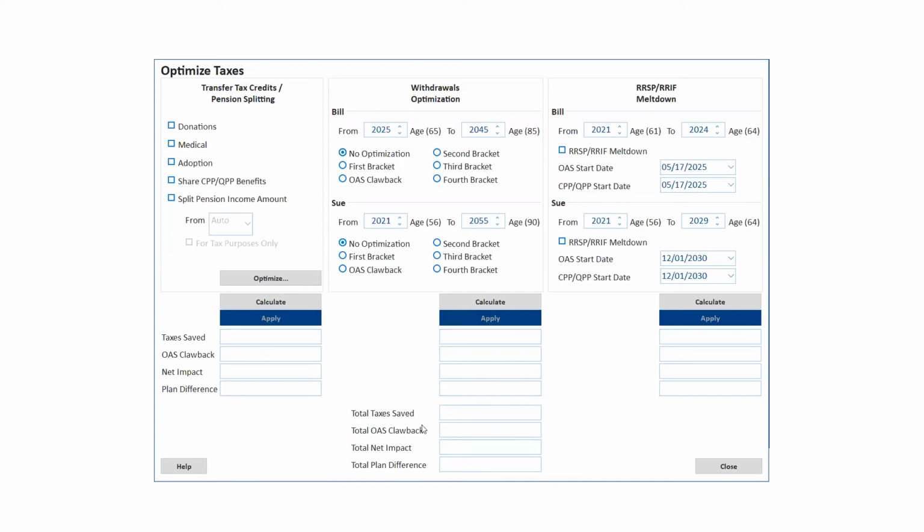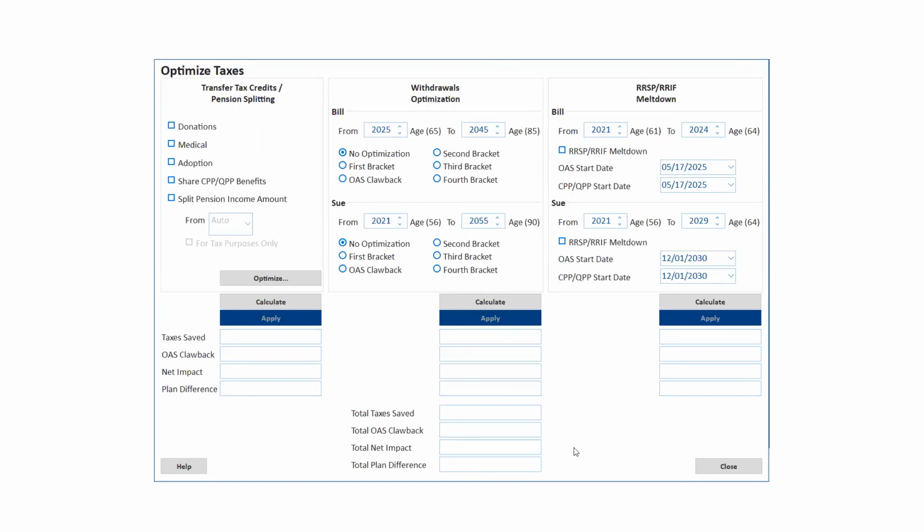But just looking at taxes saved in OAS clawback and the net impact is not sufficient. You want to look at the total plan difference, the total effect on income assets, because of things like taking money out of a RIF early may save you taxes, may be good for the OAS clawback, but the problem is that because you've taken all that money out of the RIF, it's not sitting inside the RIF compounding tax-free. So that's an important consideration.